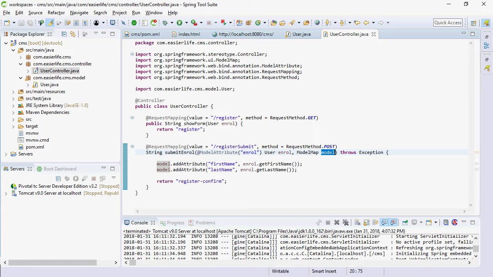For example, the user puts in their first name and last name on the first page, which is the registration page. After they click the submit button, they will be redirected to the second page, the confirmation page, and on this page we will show some customized information like "Dear so-and-so, welcome" or "Thanks for the registration." And in the first method, you will see the parameter is a user object, and this object will be bound to the form on the first UI.